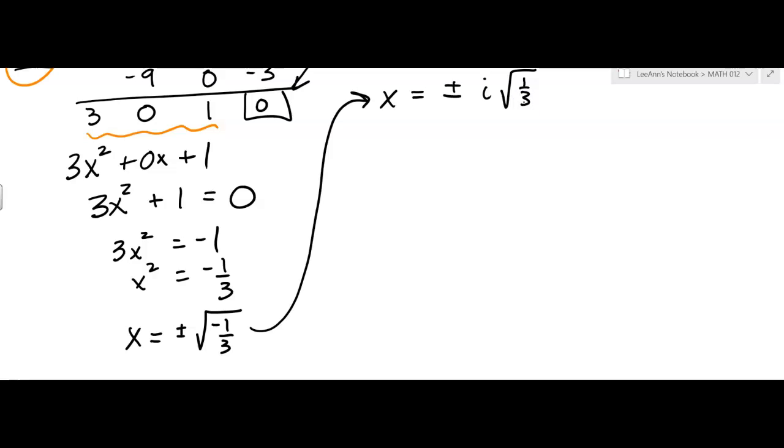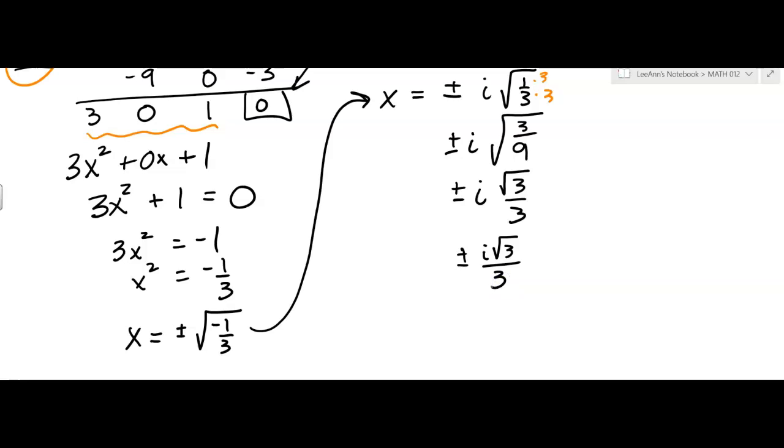Now you have to remember about radicals and how you can't have a square root in the denominator. So you have to rationalize it. We do that by multiplying by 3 in the numerator and denominator. That's going to give us plus or minus i square root 3 over 9. But I can take the square root of 9, so you could write it that way. How does the book write it? They put it this way. That's fine, either way.